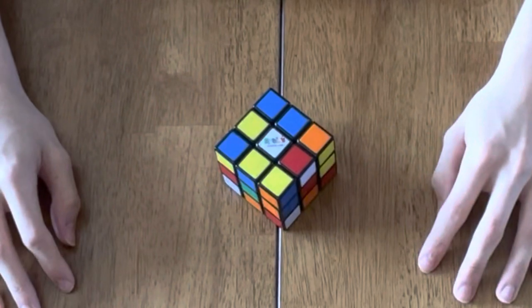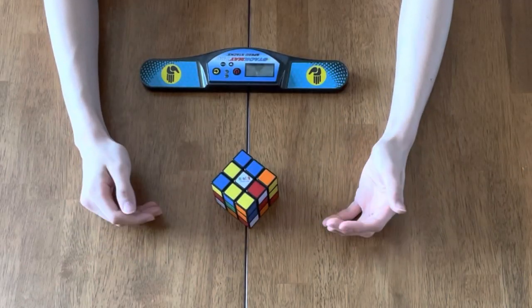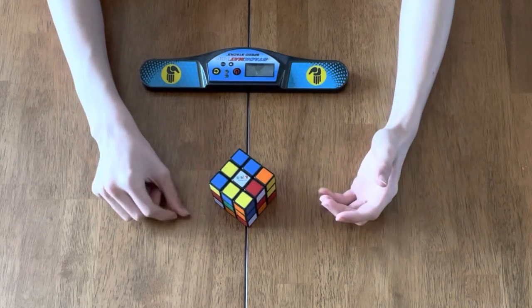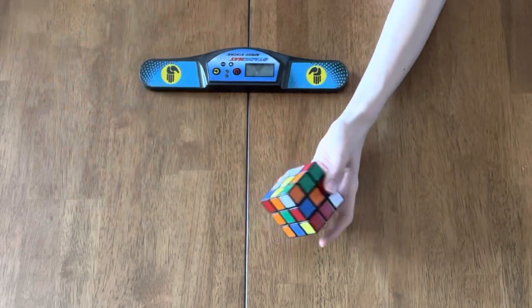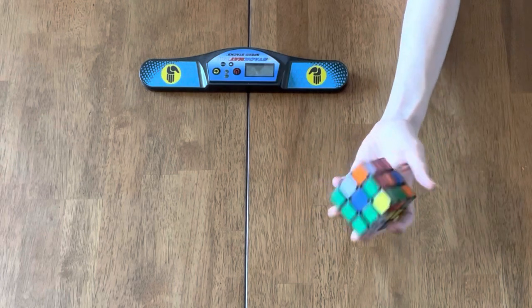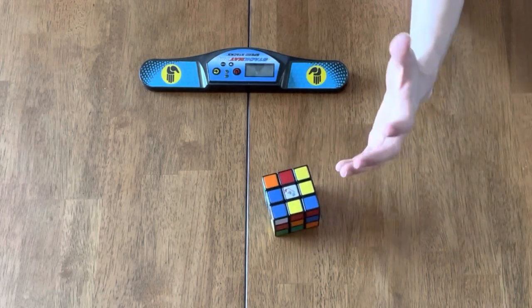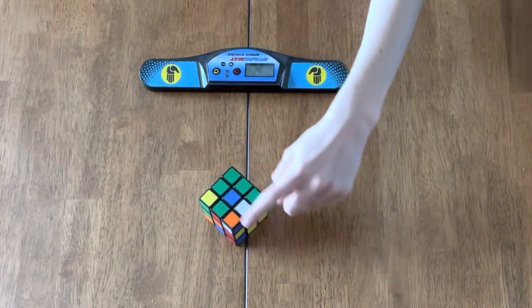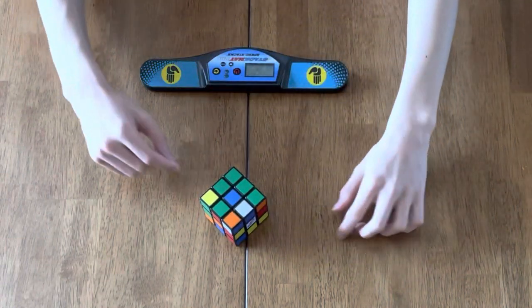This is a Rubik's Cube. Pretty much everybody knows what this is. Either if you have one or have seen one, you know what a Rubik's Cube is. It is the most classic little handheld puzzle imaginable. It's a cube. Very simple. Each piece has a different set of colors on it. Your goal is to make six solid faces of color.